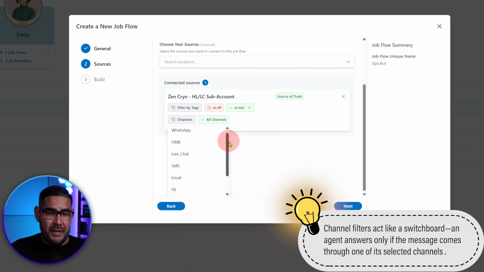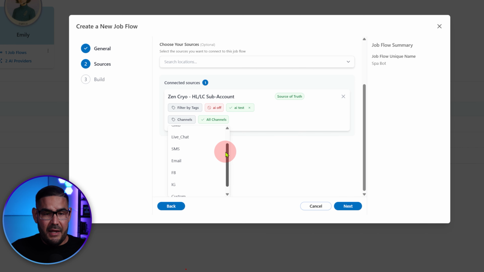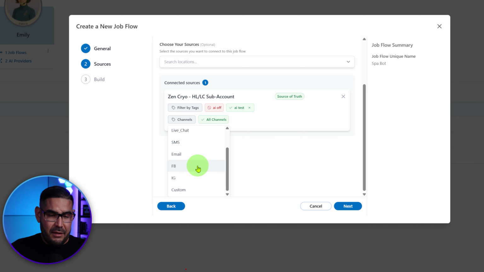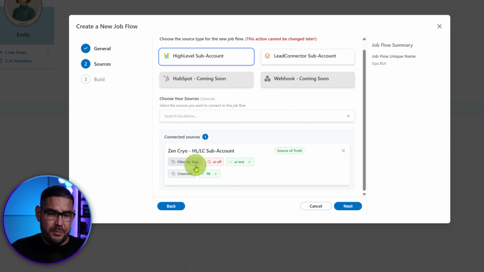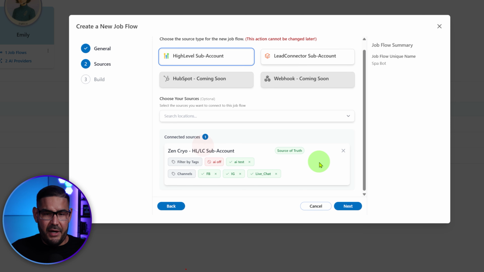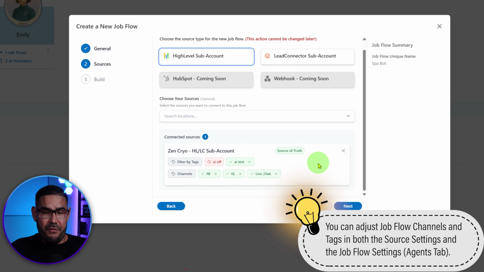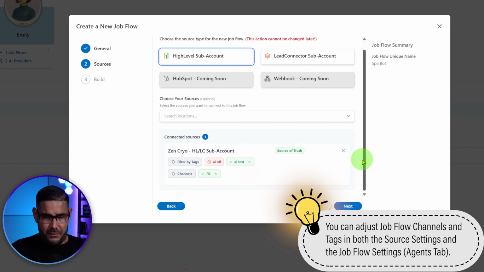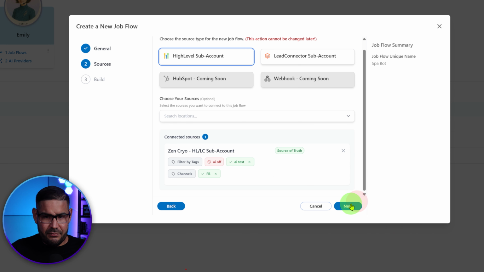You can do all of them. Me specifically, personally, I like to just connect it to the source that I'm using. Like if I'm running ads, what I'm doing right now is I have a Facebook, Instagram, and the live chat, right? Because people usually message us because they saw our ads, and the bot will kind of take over from there. Or sometimes people actually go to our website after they see the ad, and then they might talk to the live chat there. But for now, for us, for testing, we're just going to leave it just the Facebook one, okay? Go ahead and click next.